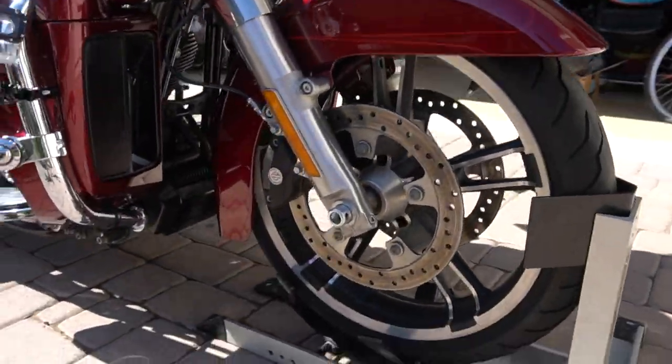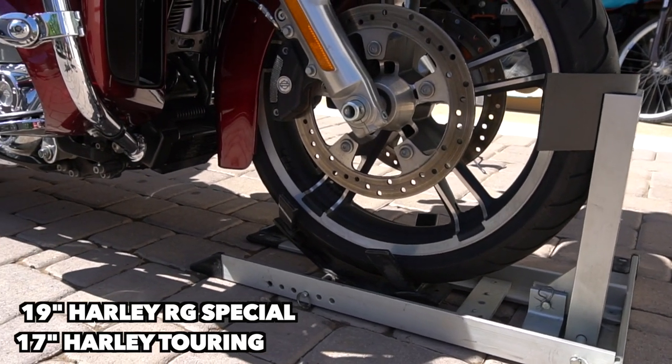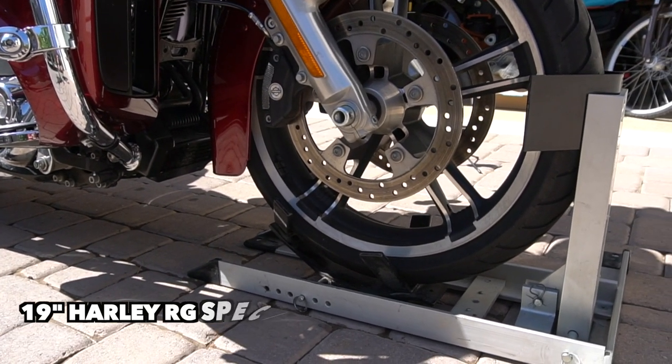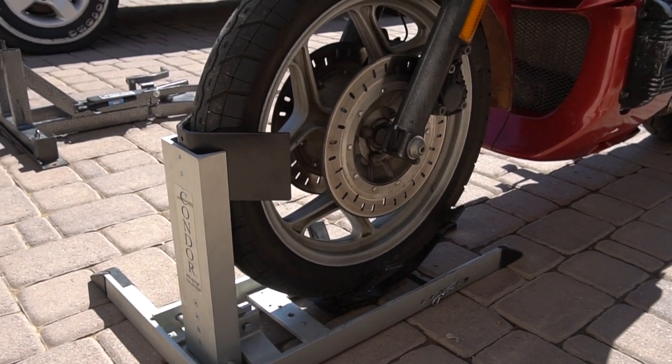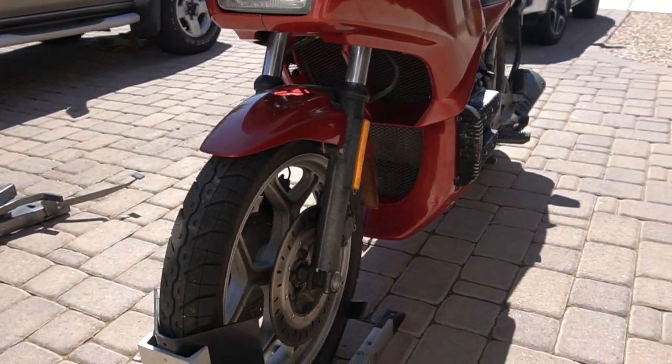And of course, this is the special, so it's got the slightly larger front wheel. But it works with a touring bike. I've tried that as well. All right, here's the BMW on it. Holds it just as snugly.